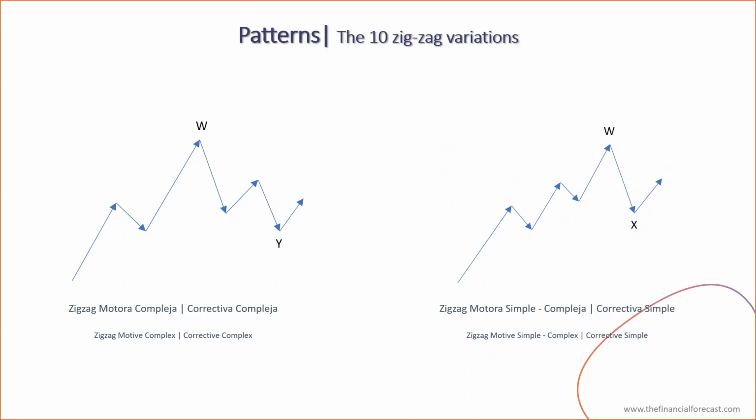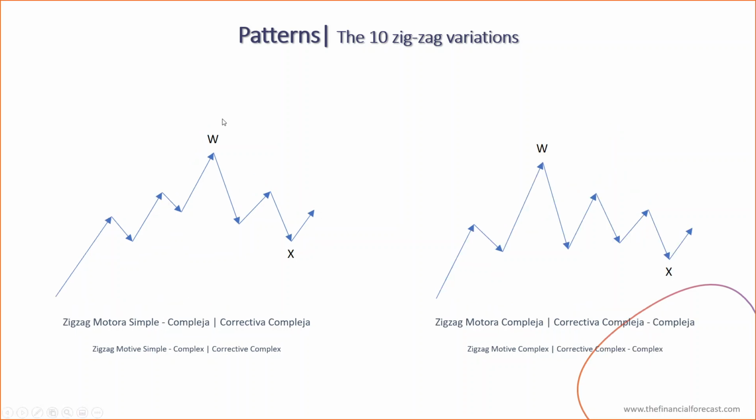We have a little of everything there. And then we will move to the very, very complex patterns. We will find this, not many. And we have a complex wave W, yes, with a 5 wave subdivision, and then a complex corrective wave in 3. And then we'll have the last pattern. We'll have a zigzag for the wave W, but a very complex corrective wave X. Yeah, we have a simple first motive wave within the correction, and then we have a complex third wave to complete that correction.